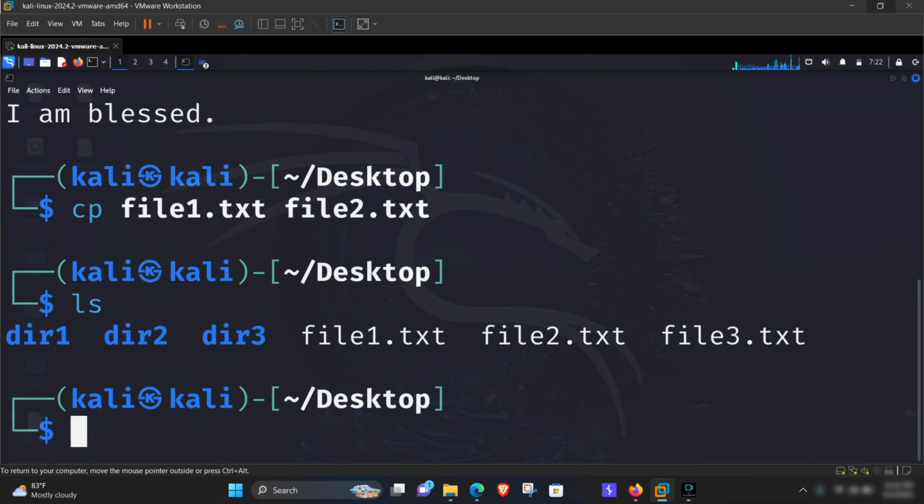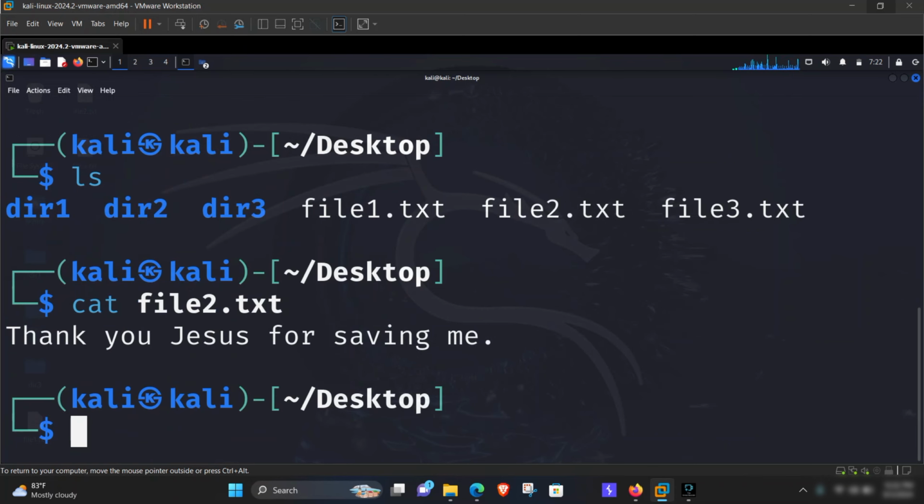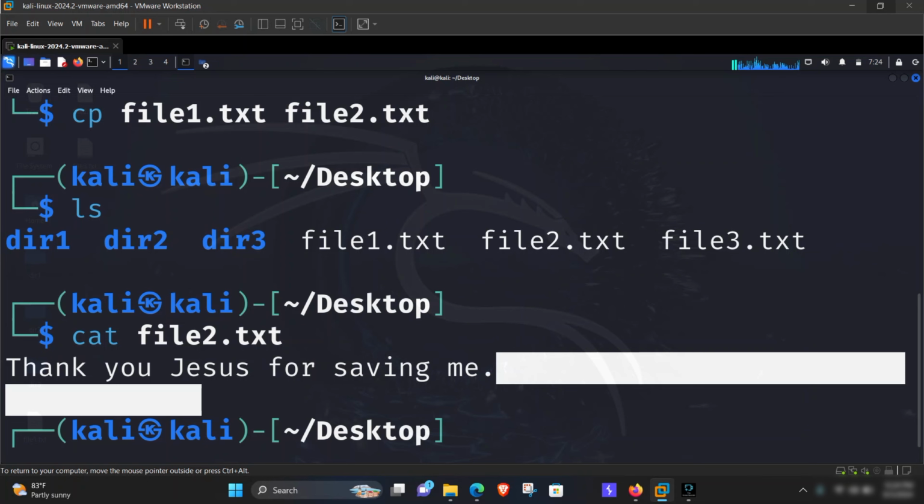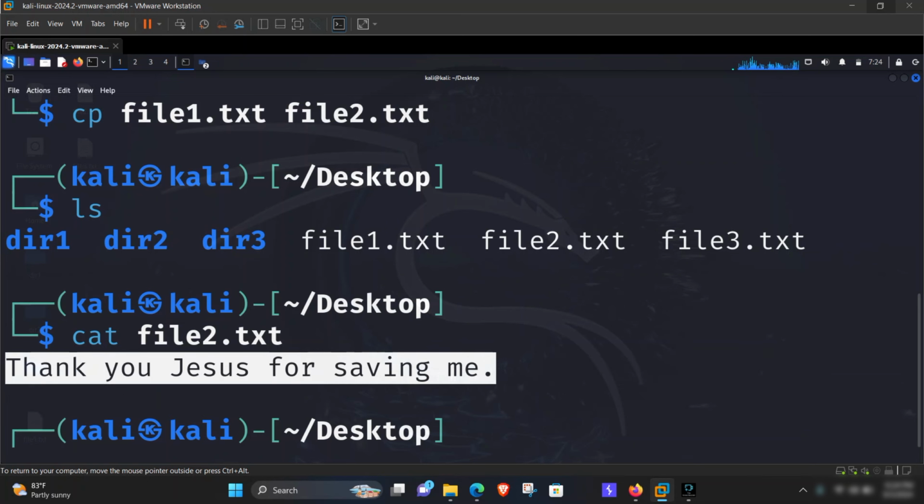ls. Let me view what is inside file2.txt. So we have copied the contents in file1.txt into file2.txt, and in this process it overwrites what is inside file2.txt, also in the same way creating a duplicate. So if we go back to file1.txt, you see that we still have this same thank you Jesus in file1.txt.